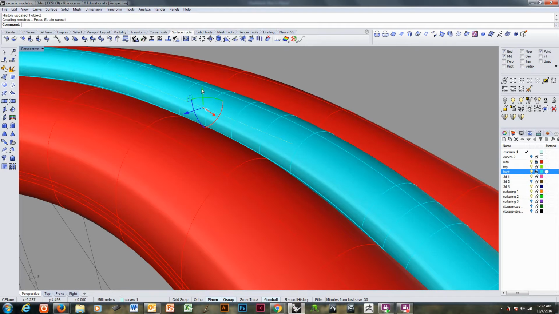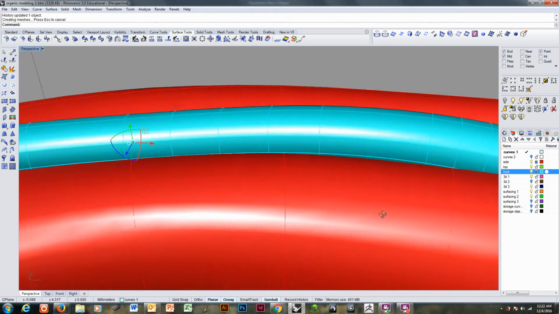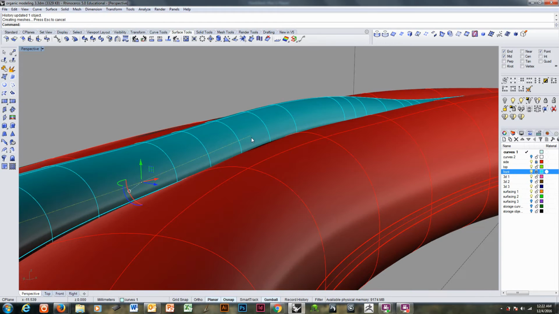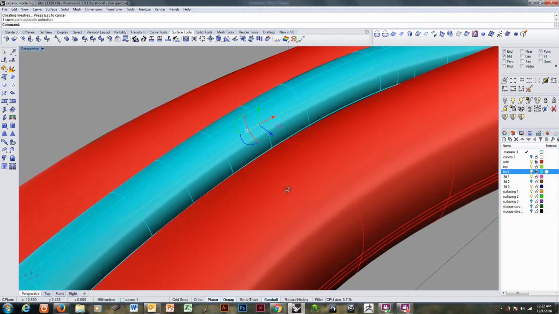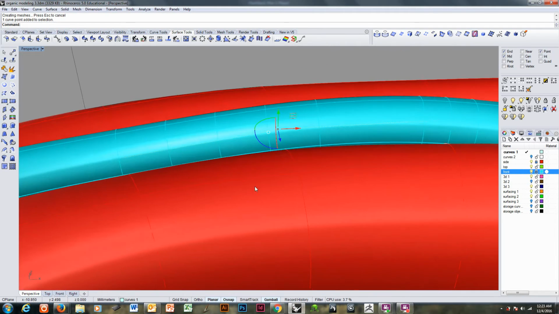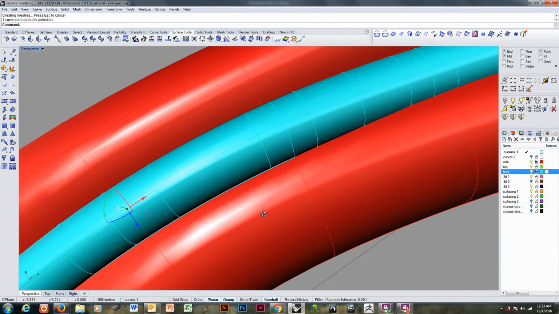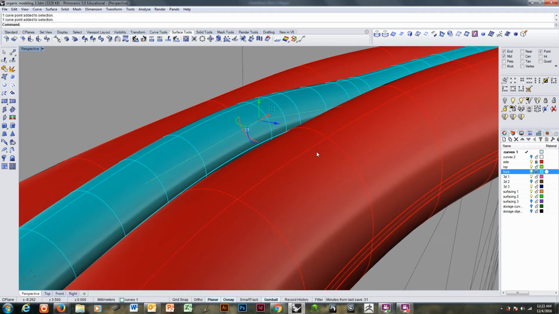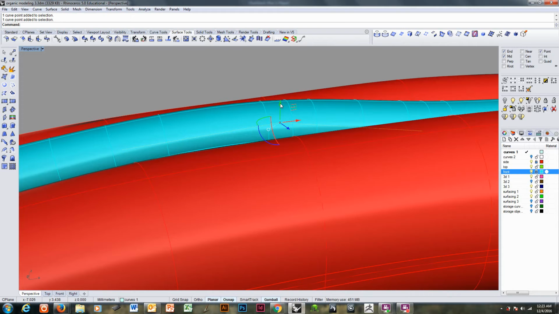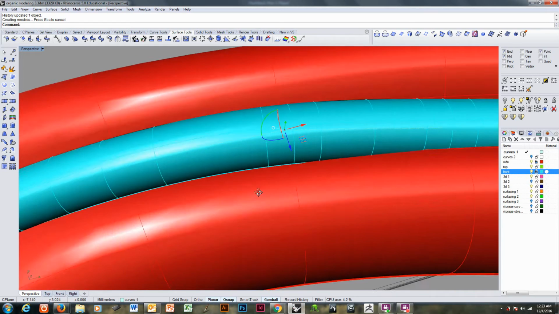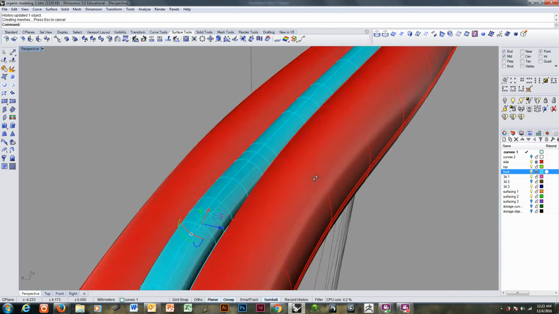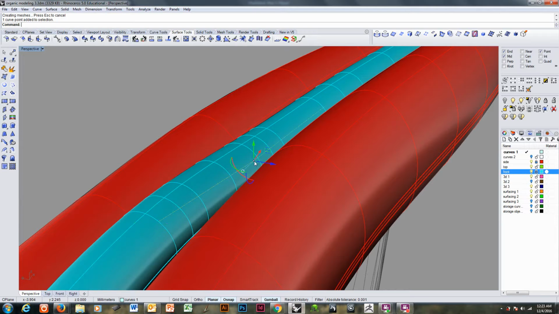And like I said, if I can see the center line of the pipe, I know I'm pretty good. Now, of course, if I change the cross-section of this a great deal, which we'll go into later, this will all change, so I have to keep that in mind.